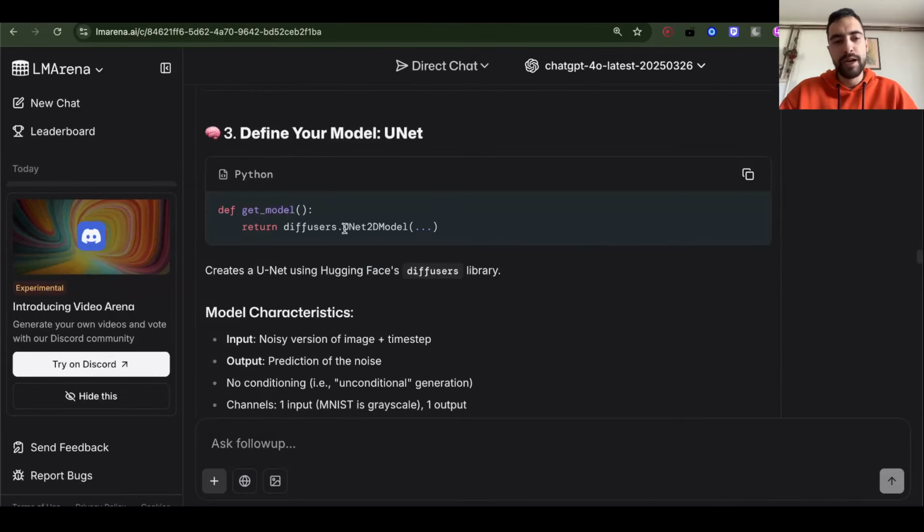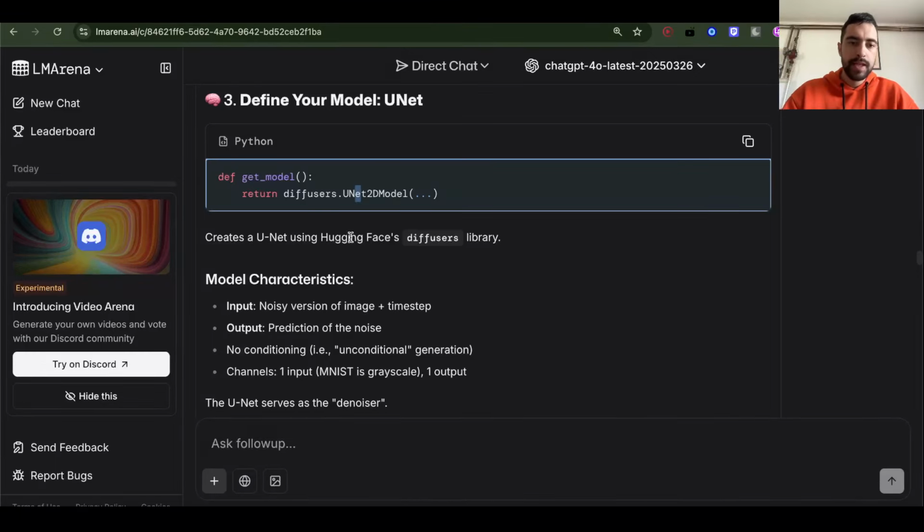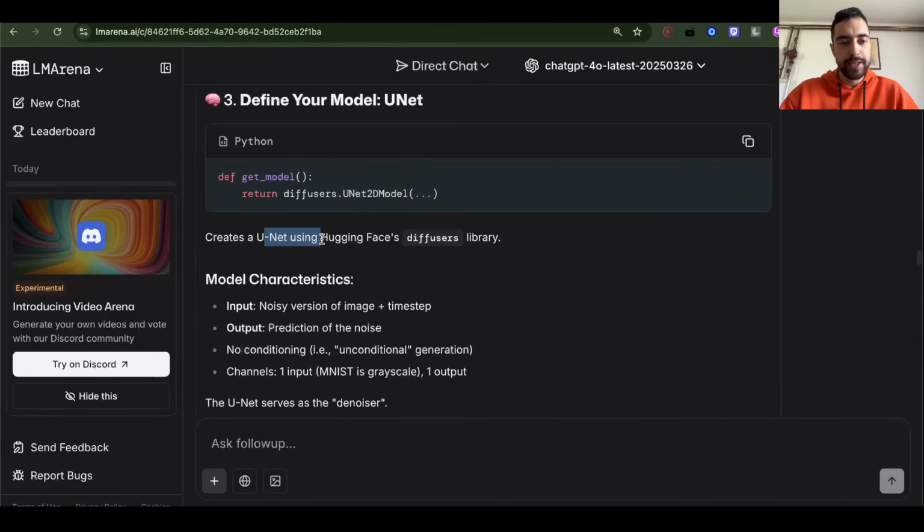Then we are defining our model, UNet, which I thought I was using transformer, but okay, we'll use transformer later. Transformer will scale better than UNet if we add more GPUs. But for now, UNet works well on a single GPU. So we are creating UNet using Hugging Face's diffusers library.